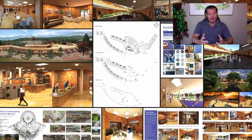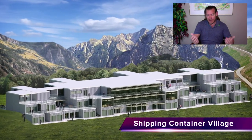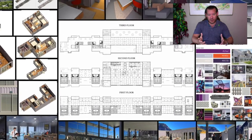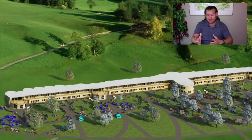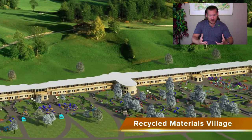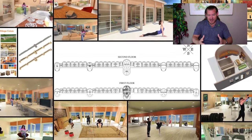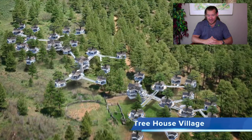Our whole open-source model — the whole idea of 30% of all the residences being for visitors — is designed to invite people to come and participate, to experience what we're creating. If they like what they see, they can take it and replicate it in whatever way works best for them — modular, scalable — whether they want to build just their own individual guest house, plant a garden, start a community-based home education program, or build the complete teacher demonstration hub, which is designed to teach others how to build teacher demonstration hubs as well. A solution model designed to create additional solution-creating models for the highest good of all life on this planet.